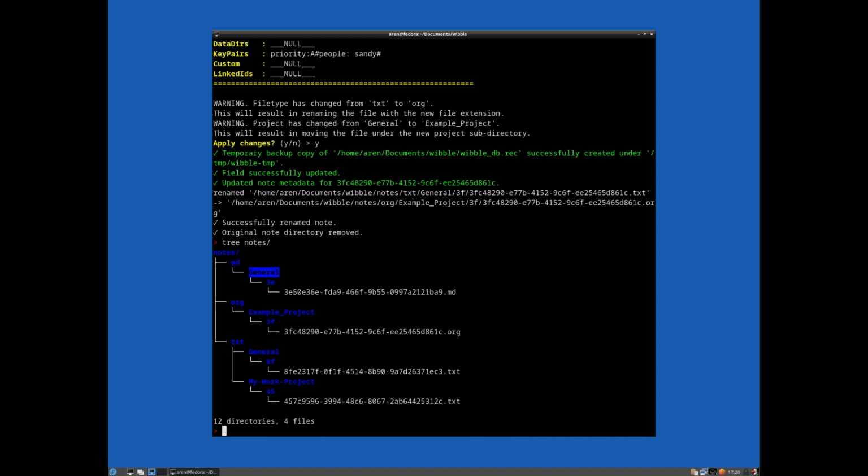Otherwise, the final thing to say is that every note gets its own unique UUID, so there's never going to be any collisions. Even if you have 10 million notes, that's fine. Even if there are 10 million notes all of type MD and general, that would still be fine. They'd happily sit there on the disk without any collisions. So yeah.